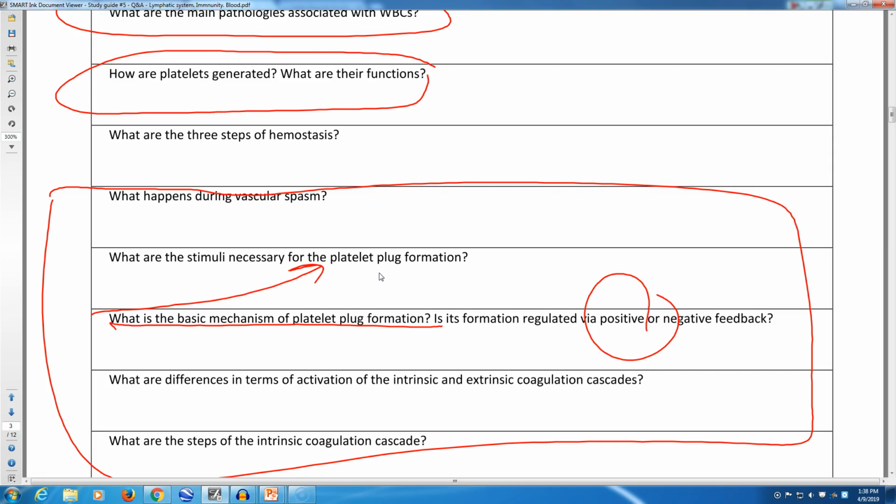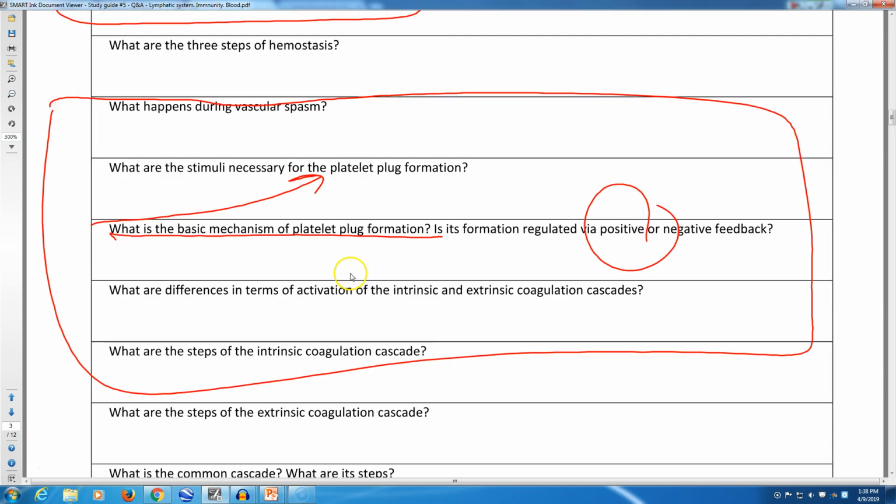Does that make sense? And the questions are going to be in the form of, which of the following statements is true or false? So you have to figure out which statement is right. Like, which of the following statements about extrinsic pathway is correct? It is faster than intrinsic, slower than intrinsic, requires exposure to tissue factors, does not require exposure to tissue factors. Does that make sense? These conceptual things. Am I clear? So know just which factor is where. Don't get too hung up on the sequence.